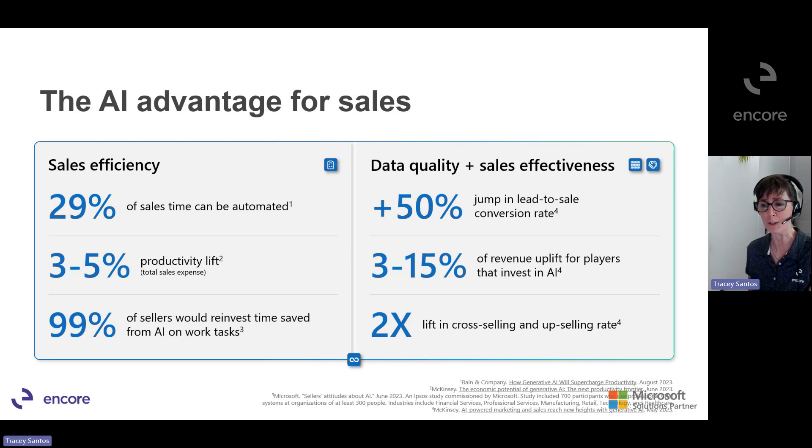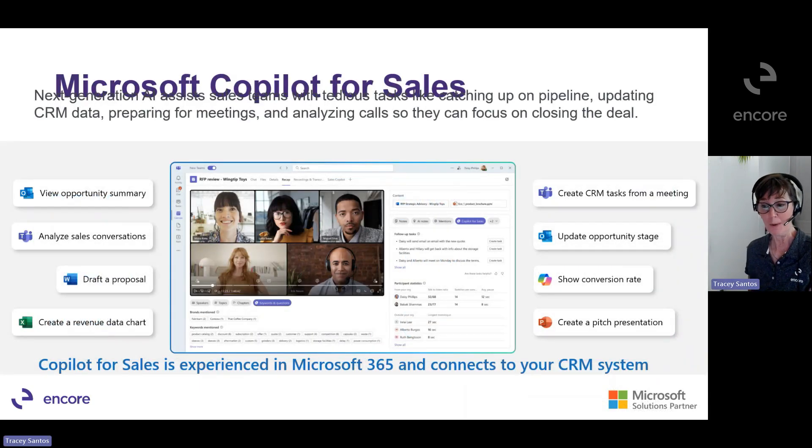Microsoft knows how important it is to equip your employees and sales teams with the tools and skills for success, and the solution was clearly AI — focusing efforts on creating a solution tailored specifically for sellers' needs. Microsoft Copilot for Sales is an AI assistant designed for sales teams to maximize productivity and close more deals. It brings sales insights, recommendations, and next-generation AI into the tools that sellers use daily, like Microsoft Outlook, Teams, and Word. This cuts down on tedious tasks like switching between collaboration and productivity apps and their CRM system, and searching manually for the right data. Together, sellers can harness the benefits of generative AI across all workflows and productivity surfaces seamlessly.